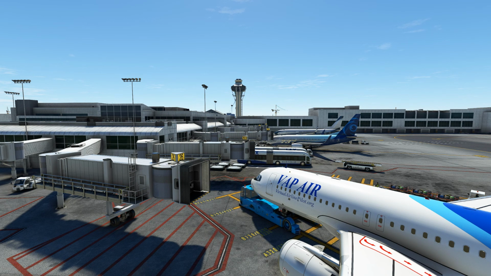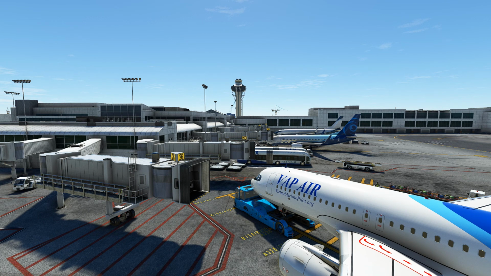I mean, these are little things that possibly Asobo might deal with in the future. As I've said in other videos, it would be nice if the tug parked straight here to leave this area entirely clear. So anyway, the tug's connected. Let's put the Jetway across, see what happens.